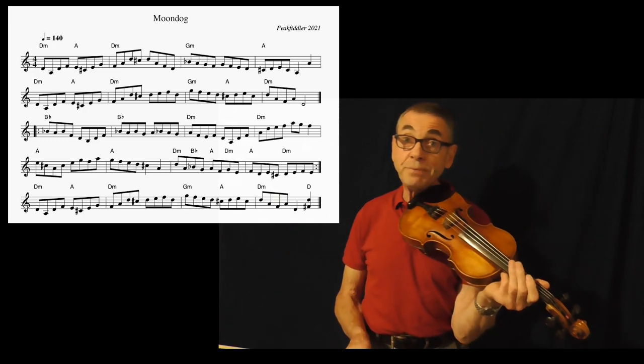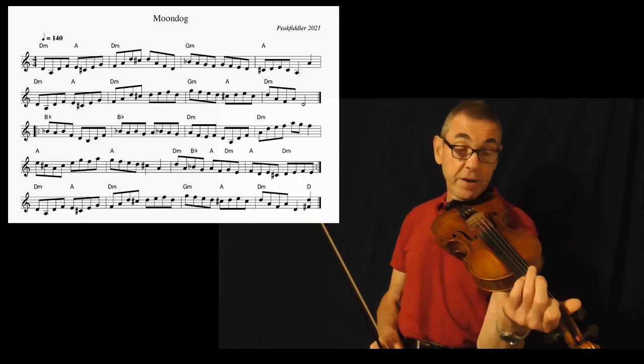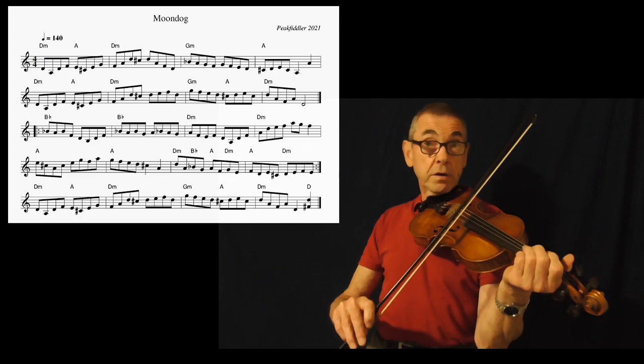That's the first section. I don't think there's anything too tricky there. You've got B flats and you've got C sharps. But hey, we can get around that. Anyway, the second part goes like this.